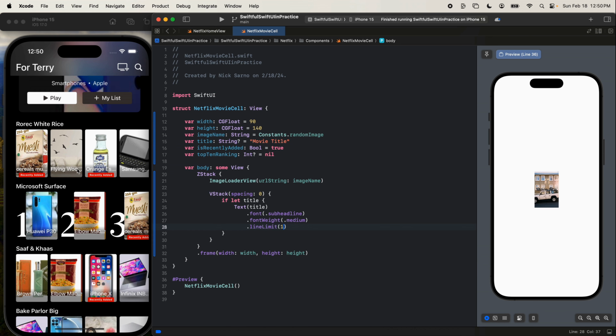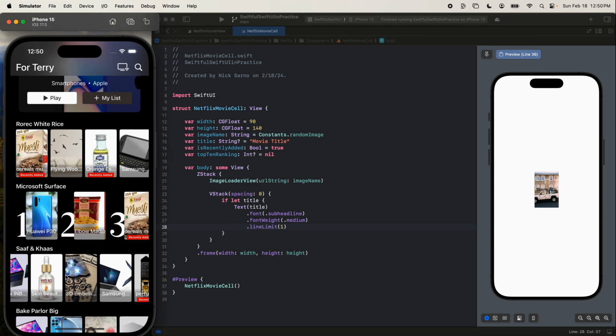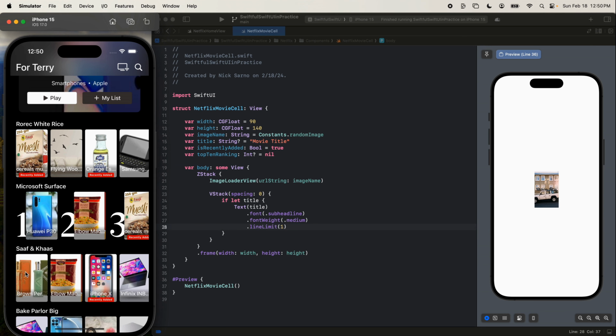Obviously, I'm looking at this and I'm seeing that a lot of these titles are cut off because they're obviously not made for these tiny little cells. I'm sure Netflix has some special logic to showing the title in these cells that we're not going to deal with. But for right now, what we're going to do is actually just make it the first word so that it maybe doesn't get cut off all the time.